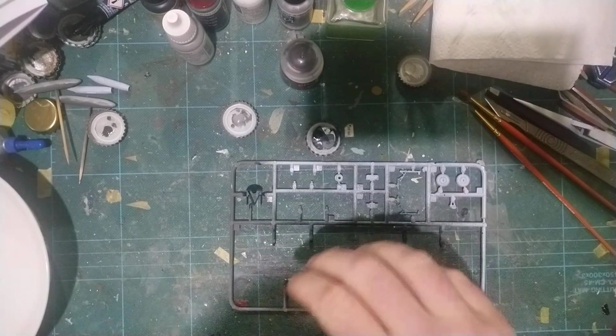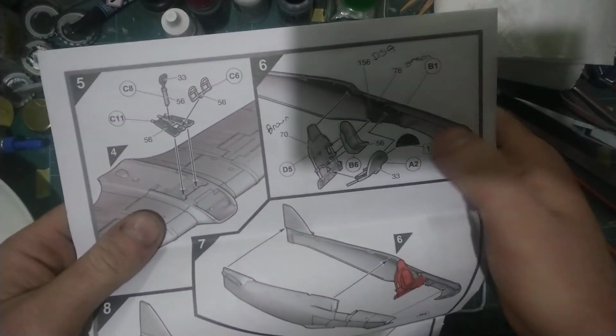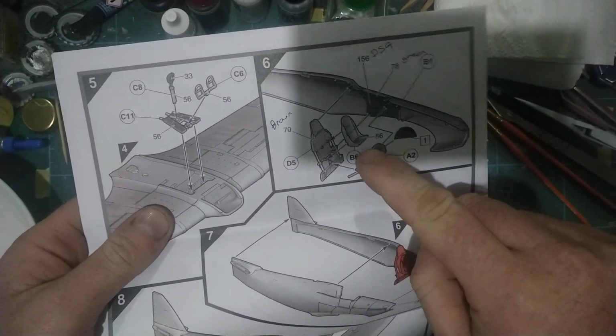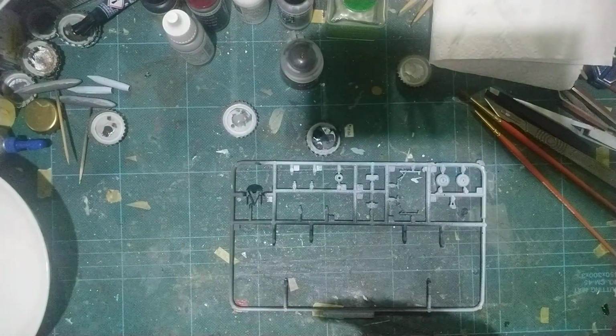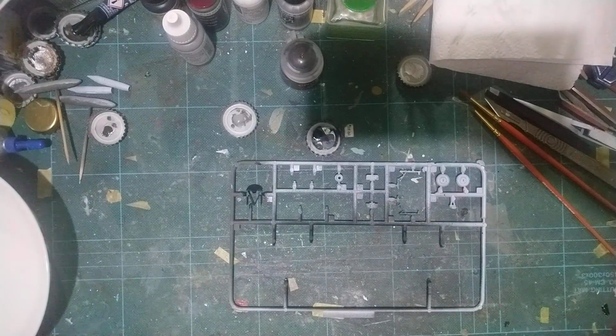Right, all the paint's now dried. So what we're going to do now is get transfer one and just put it onto the control panel just there. Now, where did I put the decals? They're in the box still. We'll keep them in the box. Should have kept that glazing in the box, really. It's somewhere. We'll find it.